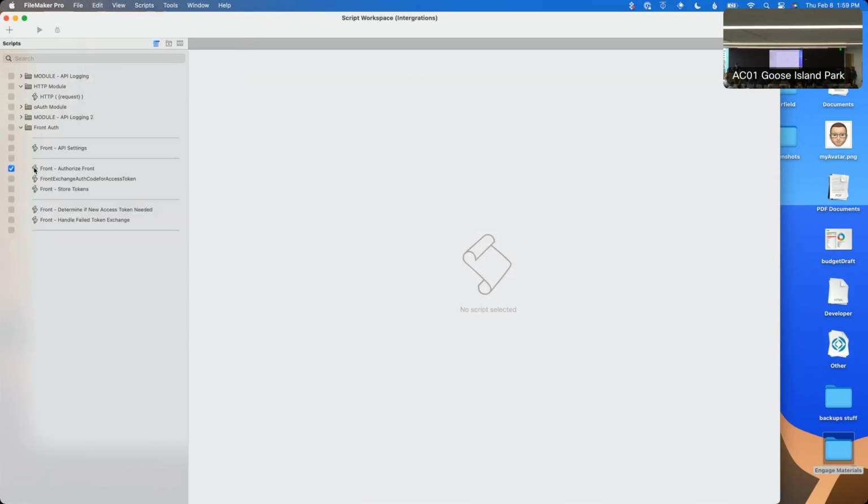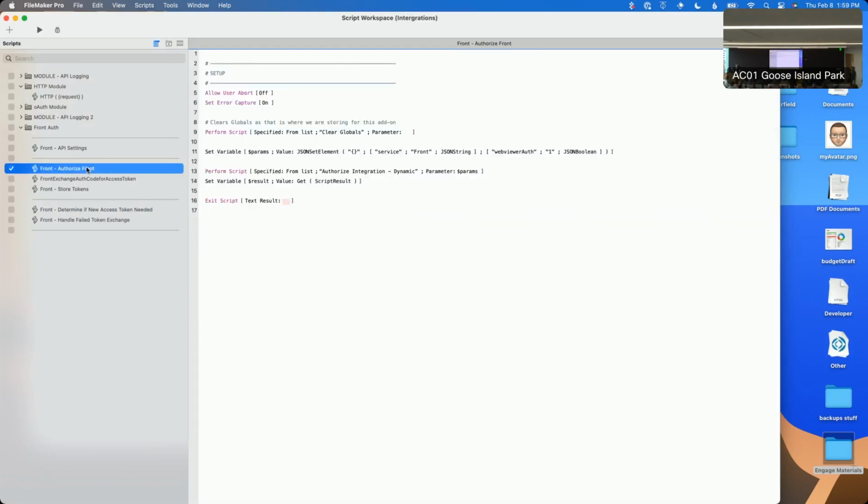Paste those in. You can see the only script that has a check mark next to it is the authorize Front. And that is the script you're going to call, whether you put it in a button or we just call it here live, which is what I'm going to do.